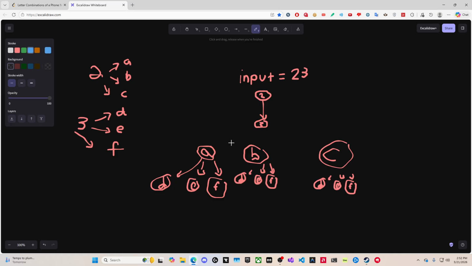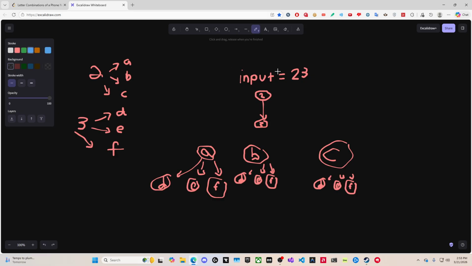The reason for that is because when we're exploring possible paths, we could go from this A to this D, right, that's one path. Then we could go back up and look at this path. That's another path. We go back up and look at this path. It's another path. Then when we're done with the A's, we go to the B's. This is one path. We go up. This is another path, and go to the C's. One path, another path, another path. Now we've done a few backtracking problems in the past. I think we've done one or two.